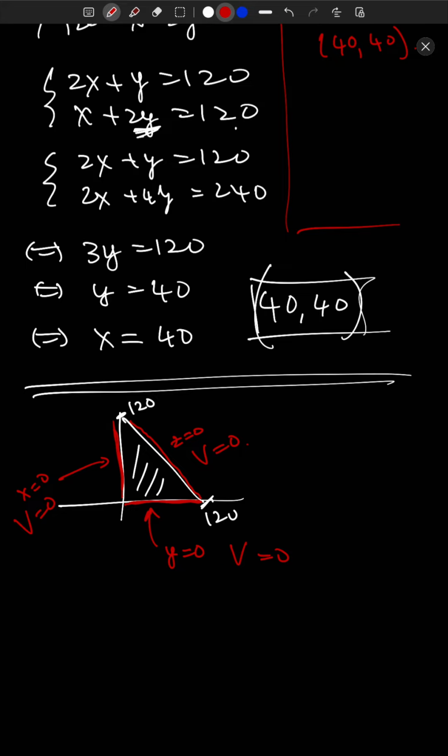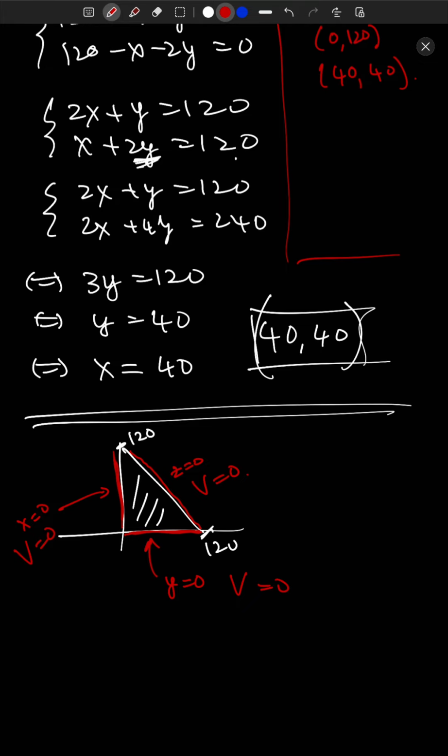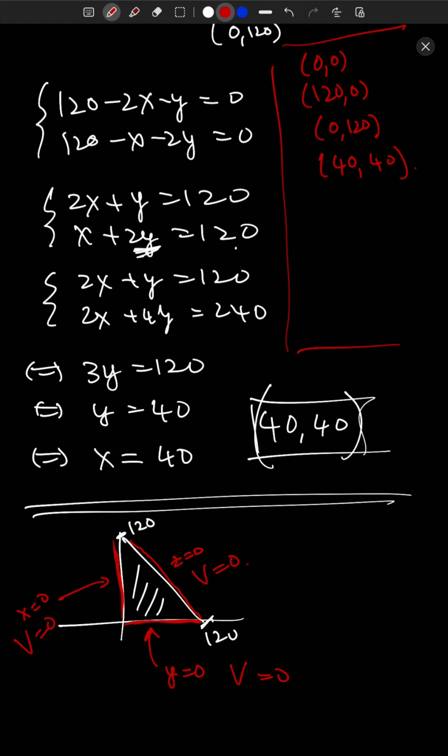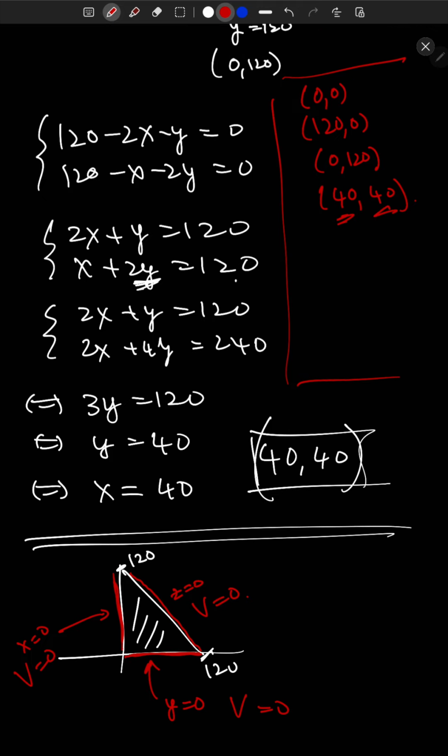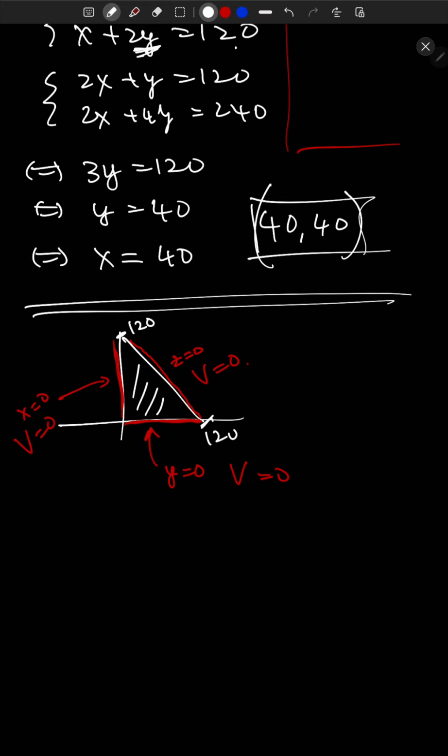All right. So we're looking for the maximum possible volume. So obviously it's not going to be 0 because, well, we can easily see that 40 comma 40 is going to be bigger. All right. And in fact, if we did do analysis on this earlier part, 0, 0 is not going to work because x is 0, y is 0, volume is 0. 120, 0, volume is 0. 0, 120, volume is 0. Okay. And by the way, these cover my 3 endpoints as well. But technically, if it was a different problem, you would have to consider 3 endpoints as candidates.